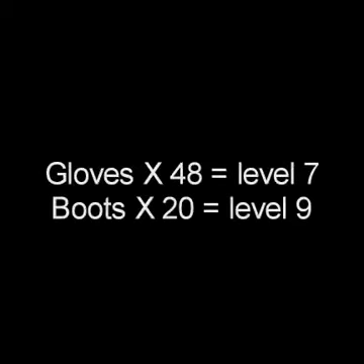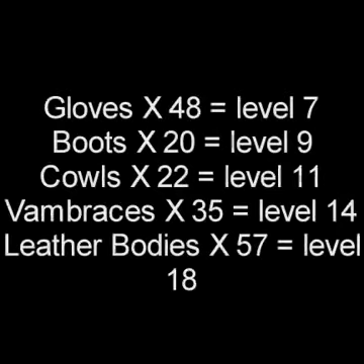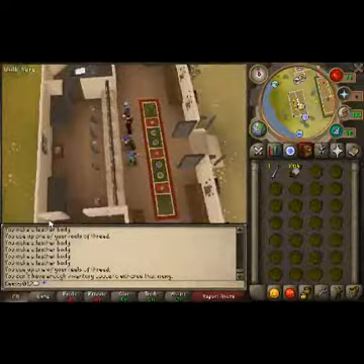From level 7, you'll need to make 20 more boots to get to level 9 and cowls. From level 9, make 22 cowls to level 11 and vambraces. From level 11, make 35 vambraces to level 14 and leather bodies. From level 14, make 57 bodies to get to level 18 and chaps. Isn't this fun? Here's where the members get separated from the free-to-players.